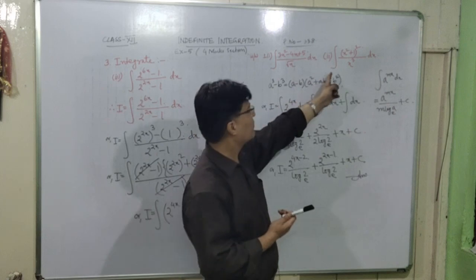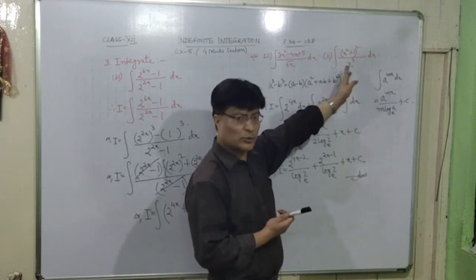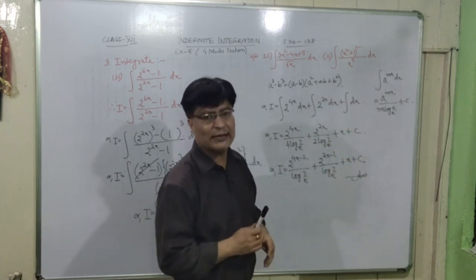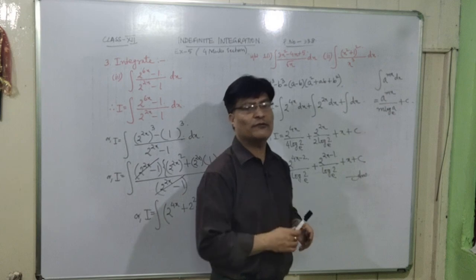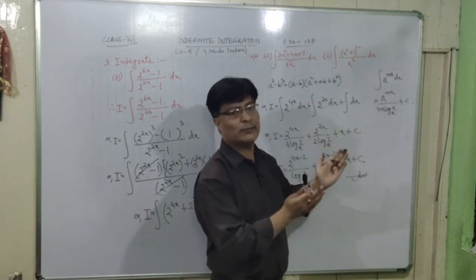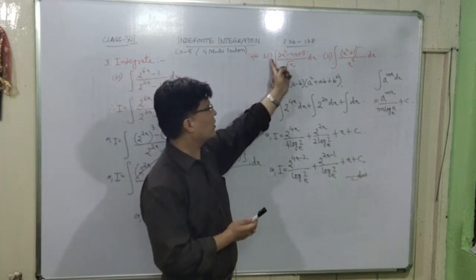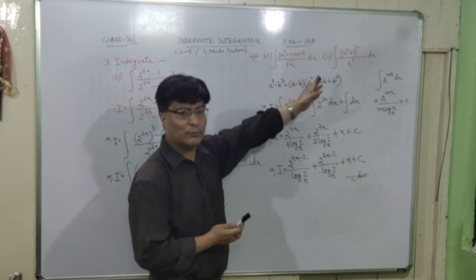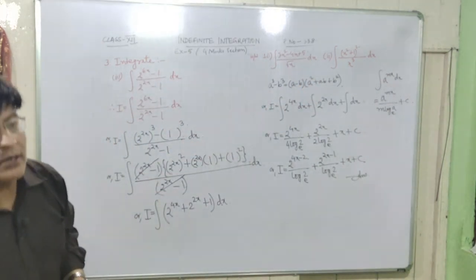In number 2 also, you have to integrate x square plus 1 whole square divided by x cube dx. So in this case, you cannot integrate it directly. You have to simplify it. So first of all, in the numerator, use the formula of a plus b whole square, expand it, and upon x cube is there, then you can separate the term and then you can easily integrate them. So these two are your homework. That is number 1 and number 2 are your homework. So you can copy it. So I think you have understood it.